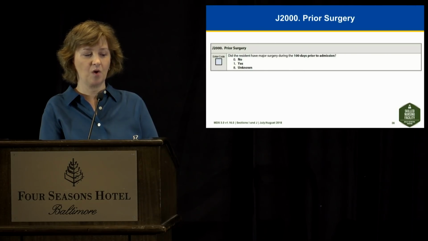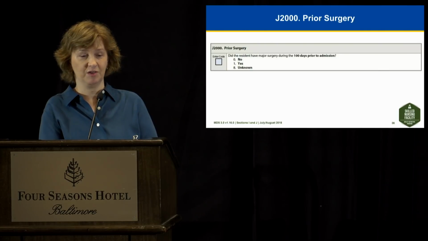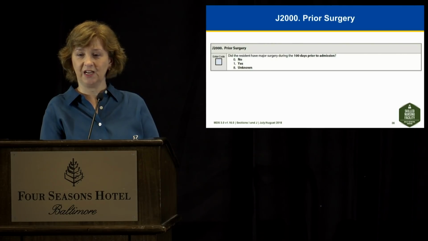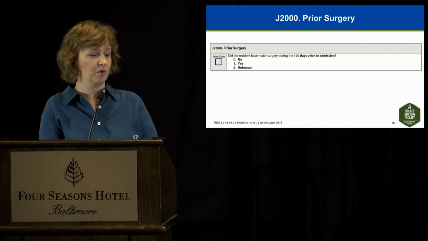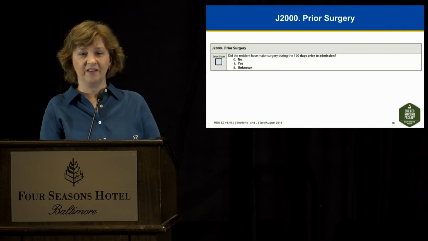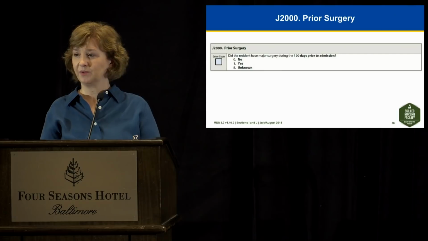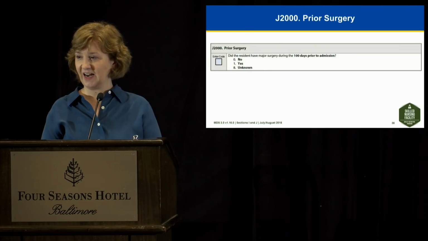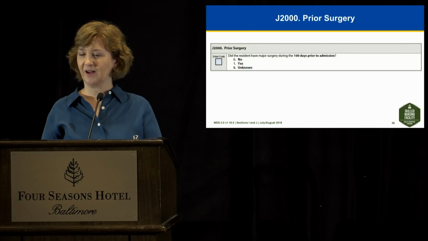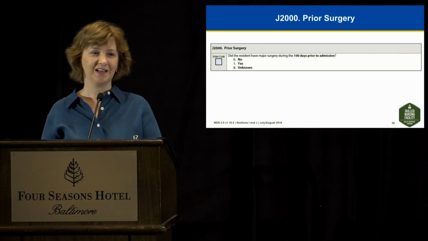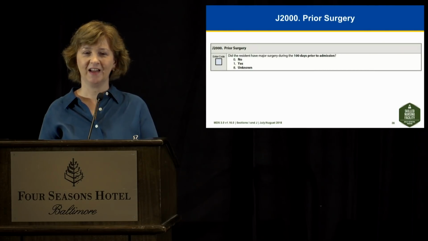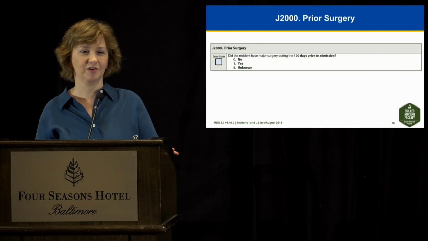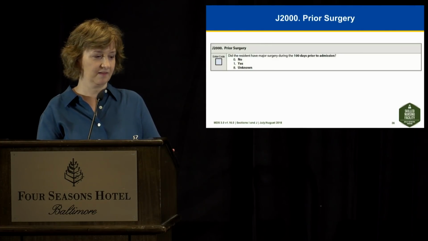major surgery during the 100 days prior to admission to the skilled nursing facility. So if you are able to ascertain this information, the answer would be no or yes. In the event that you've tried to get the information but you're unable to get the information, please code unknown. You could enter a dash into this item. However, as I think Terry and perhaps Deb mentioned earlier today, dash use is not encouraged. It should be rare. And so you have the opportunity to basically say unknown in this instance.